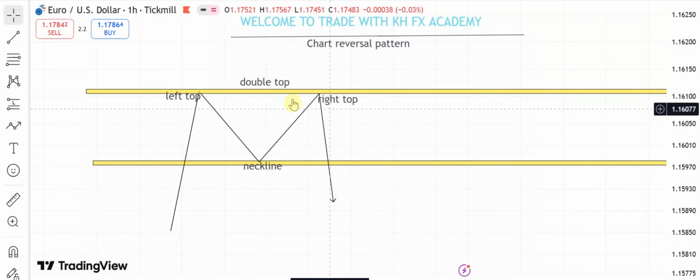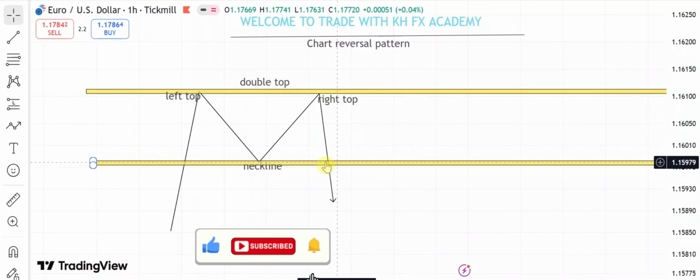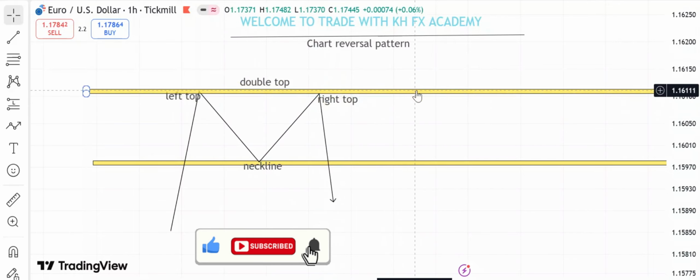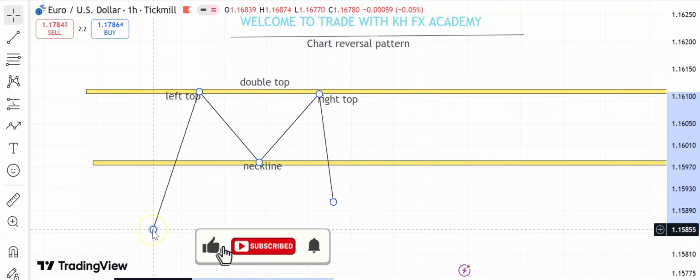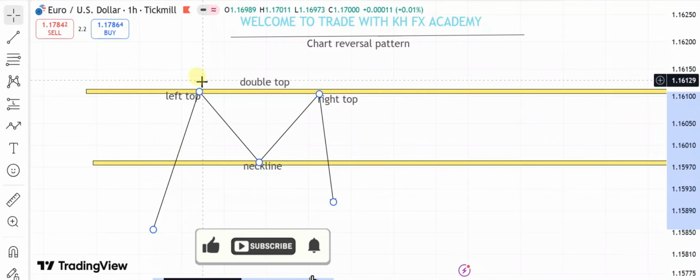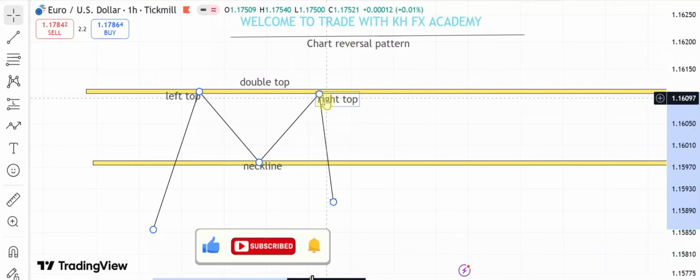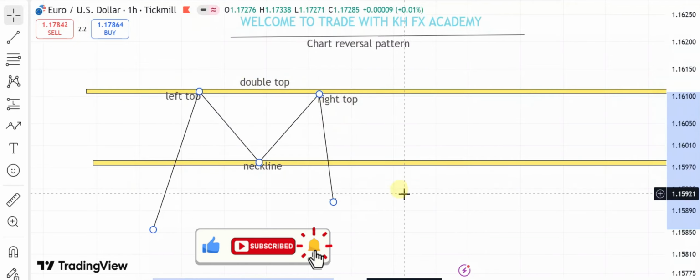Now, mind you, this is a double top, a reversal pattern, left top, right top. Price tested this resistance level twice and failed to break above it. That is why it gave us this double top. That is when you'll be like, okay, price couldn't break here. Remember, every move is all about trend. Higher highs, higher lows, higher highs. It should have given us a higher high, but it couldn't break this resistance level, which it tested, and that gave us a double top. Now, what should you do?